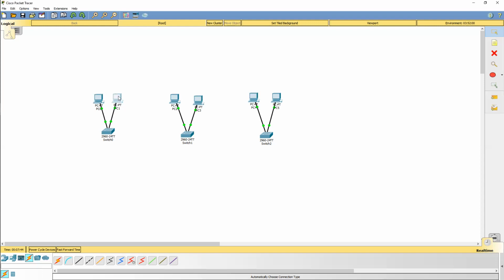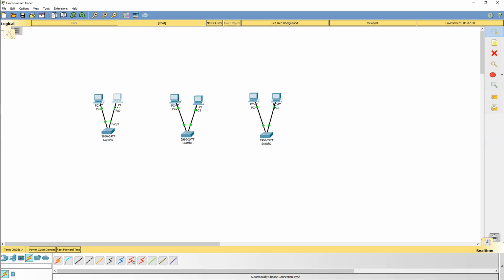So that's the one. We're going to give this other computer the next IP address, which is 10.0.0.2, with the same subnet mask, which represents the first 8 bits as network bits, which is 255, and the remaining host bits are all set as 0.0.0. So that is the first class A.